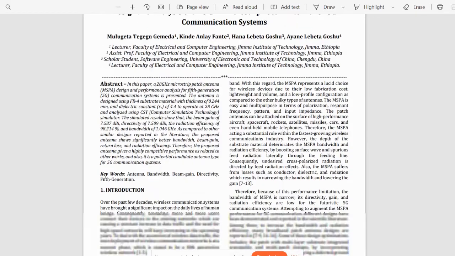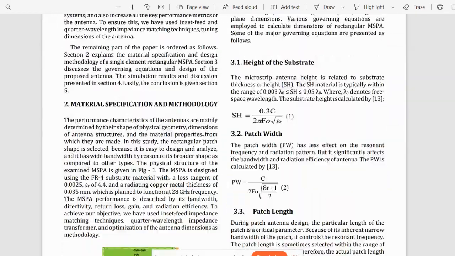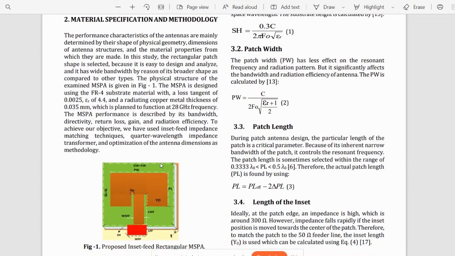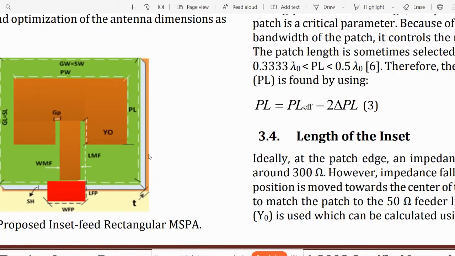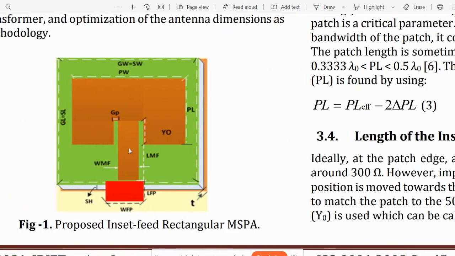Okay. Here, in the first phase we have seen the design of the microstrip antenna, where you can see this is the ground and there is a substrate, and these are the width and length of the substrate, and there is a patch, and this is the feed line. This red one is the port where you are giving the input voltage, and this thing is the gap. It is called the inset, or also the gap, which is important in microstrip patch antennas. So this is the general design.